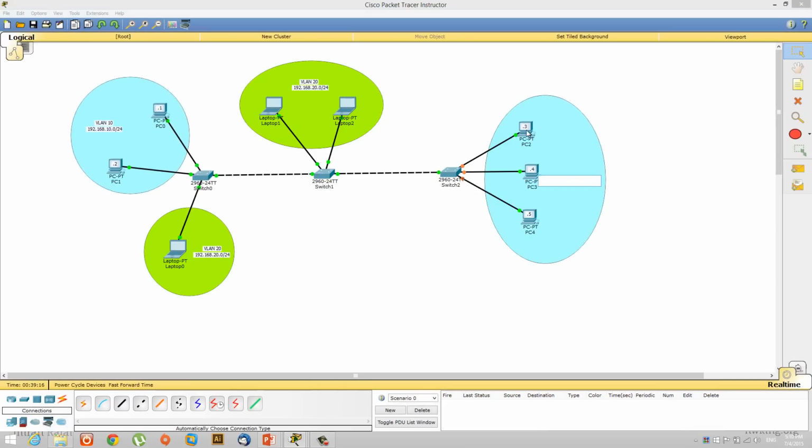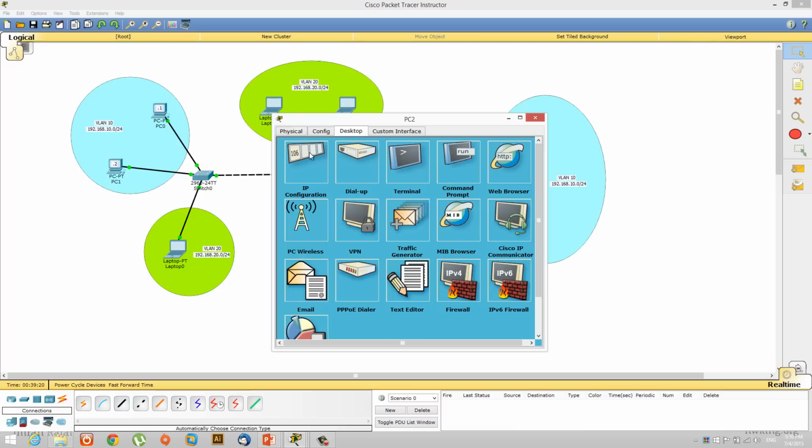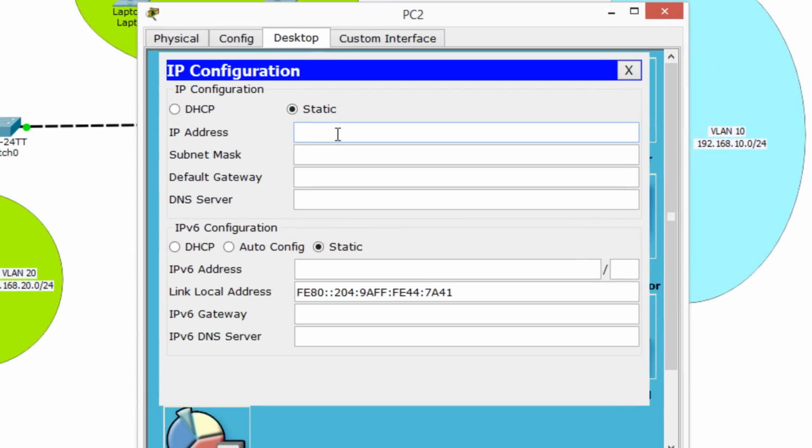I'm going to configure these devices. So these devices have an IP address 192.168.10.3, right? So this is, sorry, the subnet mask is 255.255.255.0.